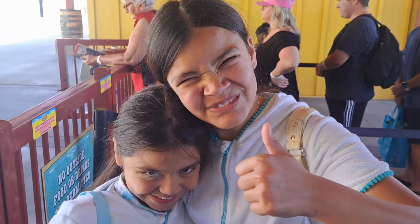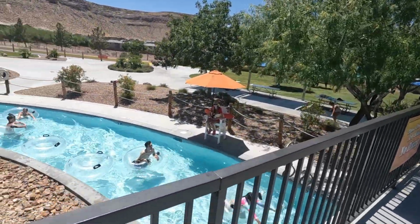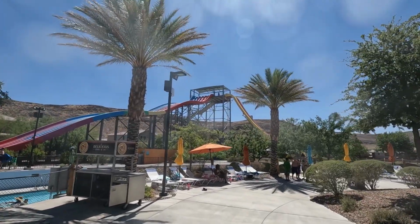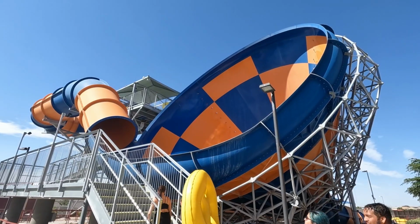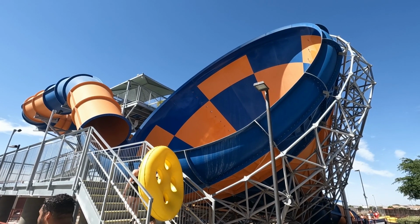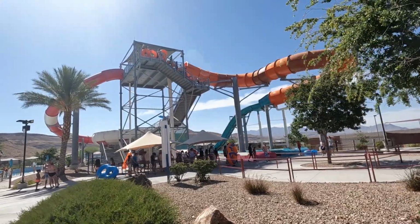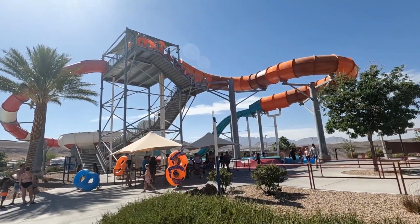That's even better. Yeah, there you go. What a great way to beat the heat in the middle of summer in the Las Vegas Valley. Like I said, Cowabunga Canyon is one of two water parks in the area. General admission is usually about $34.99. We use the pick your day option, which brought our ticket price to $29.99 each. Season passes are also available for each individual water park, as well as a pass that is eligible for both.